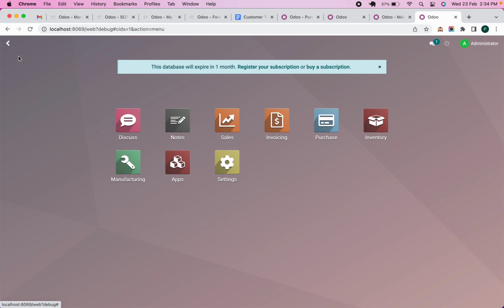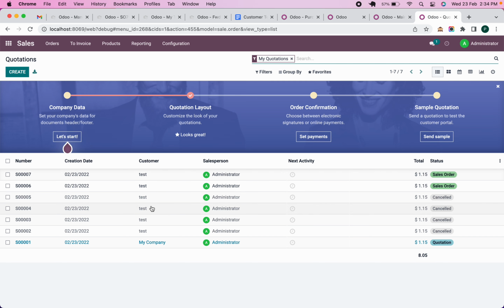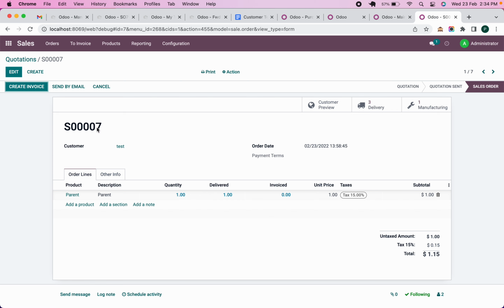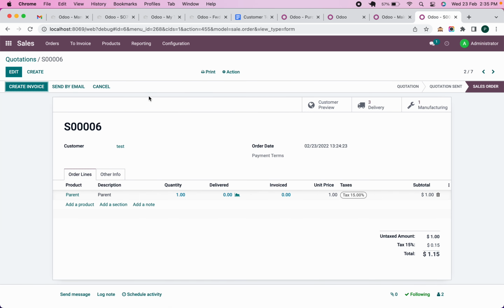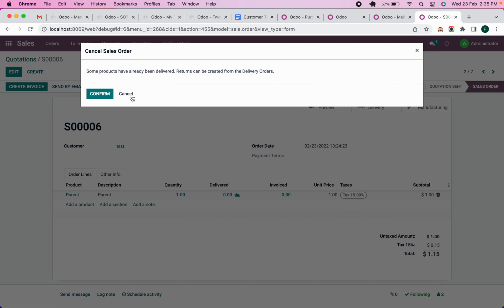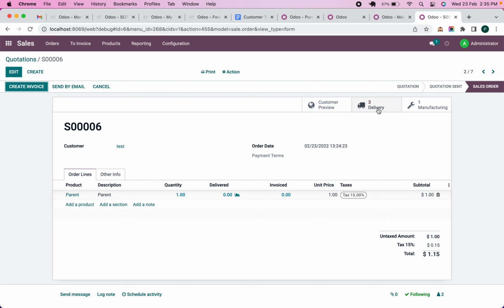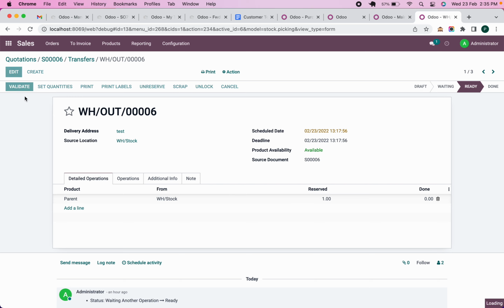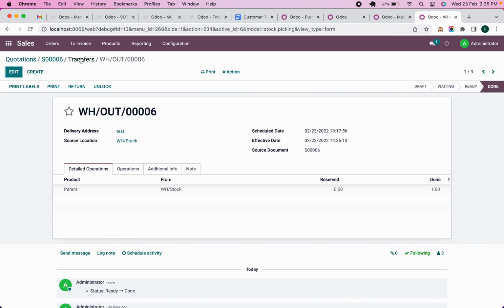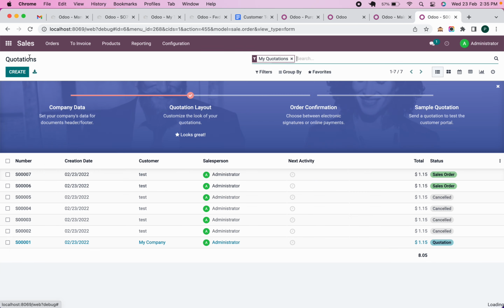So how does it work? Let's just create one sales order, that generates a demand. Before that, let me finish this one. I think this one is completed, so let me just validate it so we don't cause any confusion.